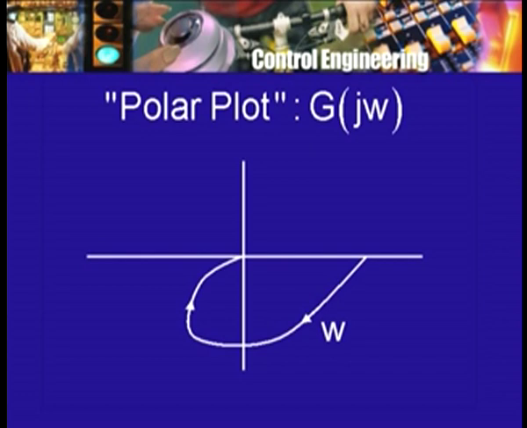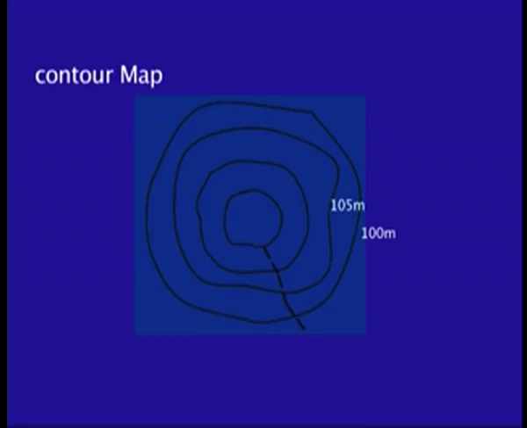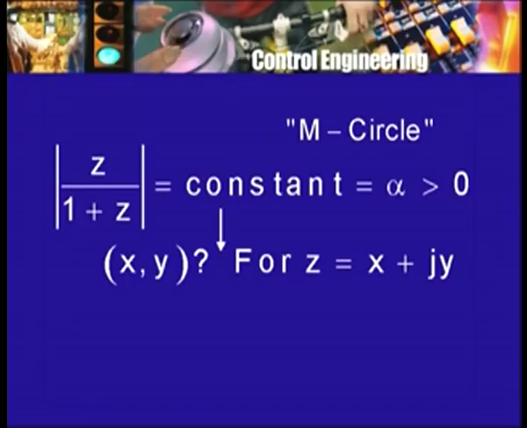We have the polar plot and we have a set of circles, then we can think of tracing the change in the frequency response as omega increases from 0 upwards, and the intersection of this polar plot with the various circles, because on the circle, just as on the contour map, along the contour map I have the altitude labeling it, for the M circle I will have the value of alpha that will appear alongside it, and so from this one can read out the change in the overall gain as a function of frequency, and then if necessary, of course, one can plot it.